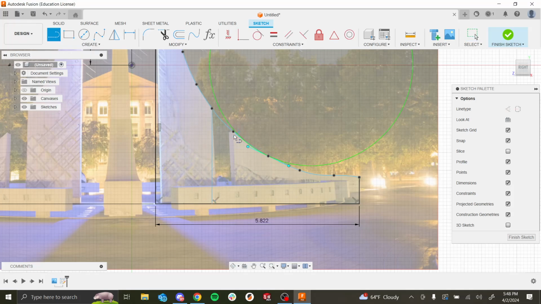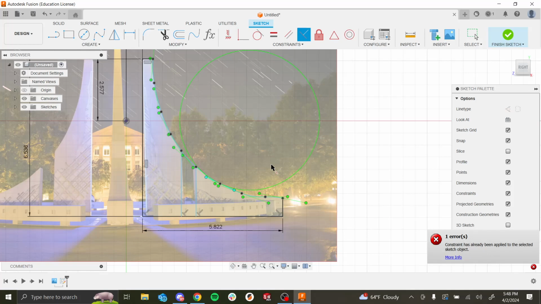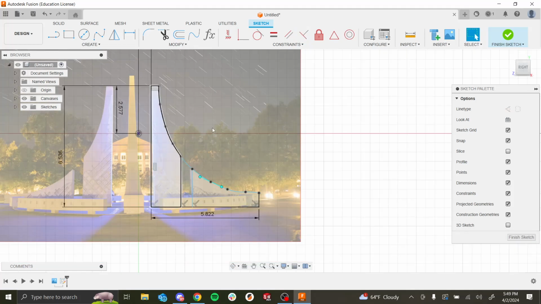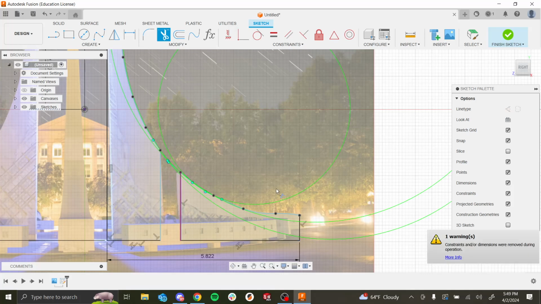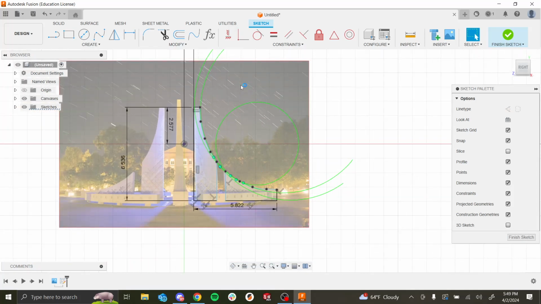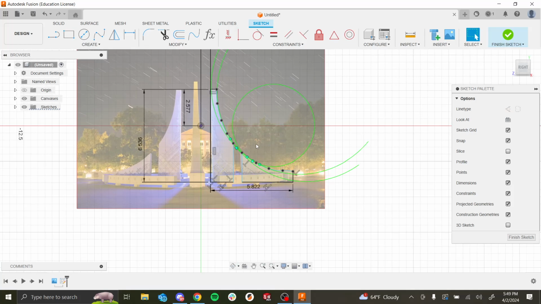After that, I'm going to create two vertical lines right here. Again, I'm going to be using some more constraints, so I'm going to make these perpendicular. Sometimes it'll make them automatically, so you'll see it's already been applied, which is what I like. And then I'm just going to trim away the excess. So I'm going to trim this away. I'm going to trim that away. The sketch isn't fully defined, but you get the idea. Constraining splines can be kind of annoying, so I'm just not going to do that right now.